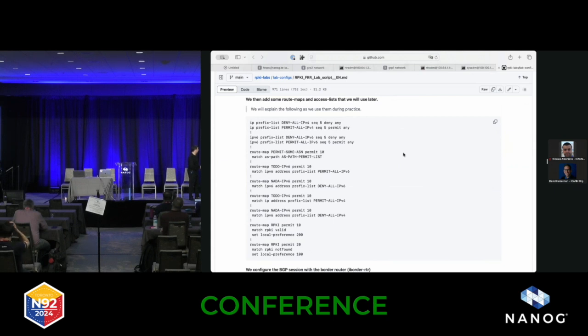The first entry in this policy called RPKI: I say match rpki valid. What this means is this policy will match all the prefixes in the BGP table that have valid RPKI state. Okay? That's what match rpki valid means. So this is the matching sentence, and then you have the action. Once this policy matches the valid prefix, it will change the local preference of those prefixes and set it to 200. Okay? What's the local preference?